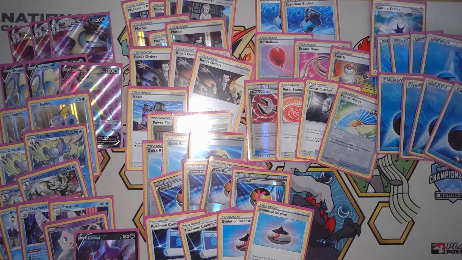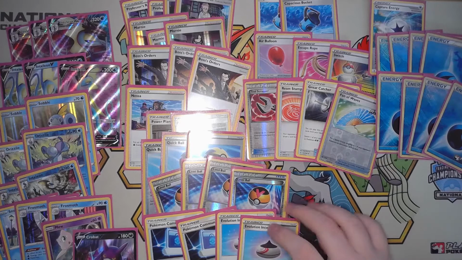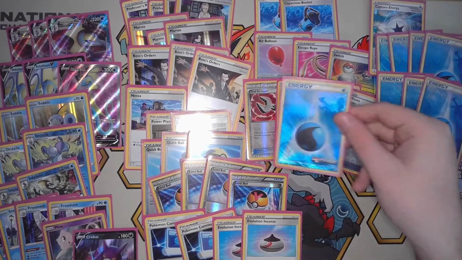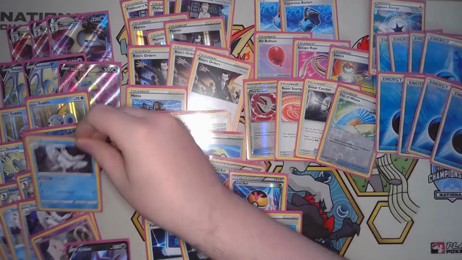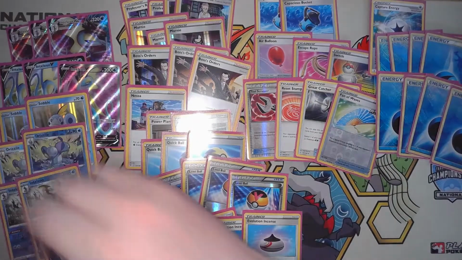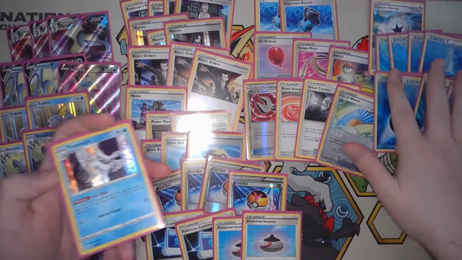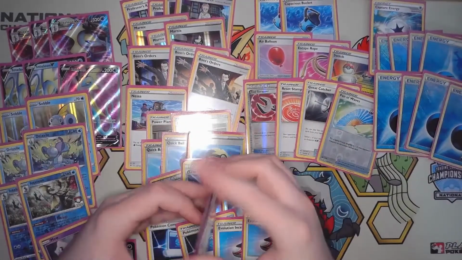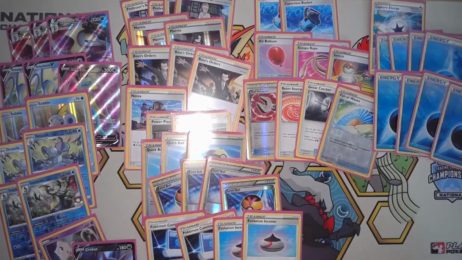Going forward with Chilling Reign, there's a lot of changes we can make. The first notable thing to talk about is Melanie, the supporter, that lets you attach a water from the discard and then draw cards. So we can scrap away the Frostmoth line here and potentially condense down some of the supporters and maybe pack in a little bit more energy. That way Melanie can do its thing and we don't need to worry about setting up an additional stage 1 Pokemon.